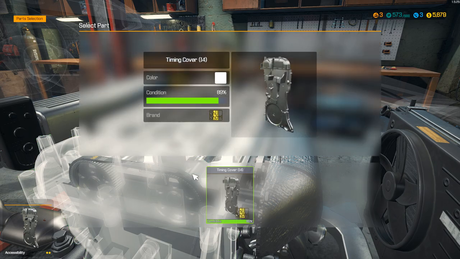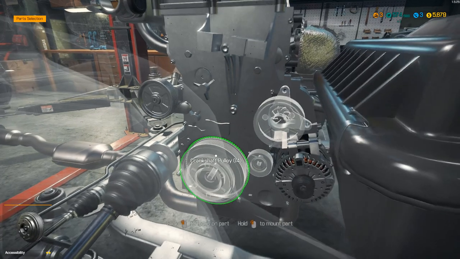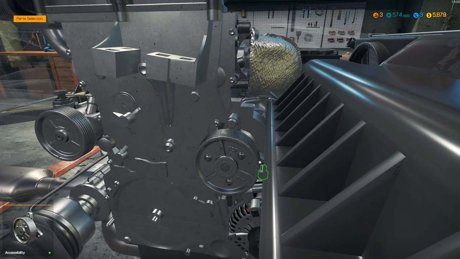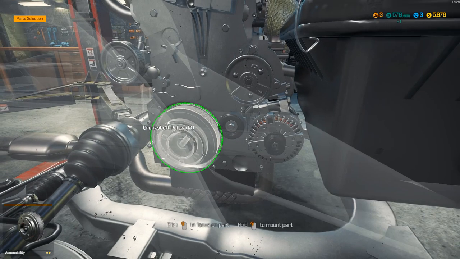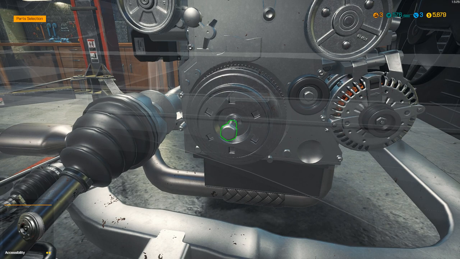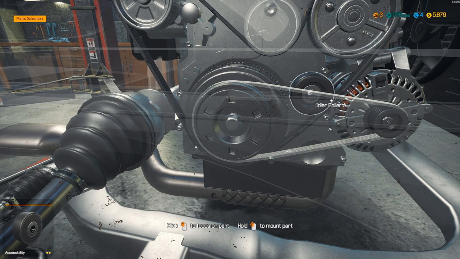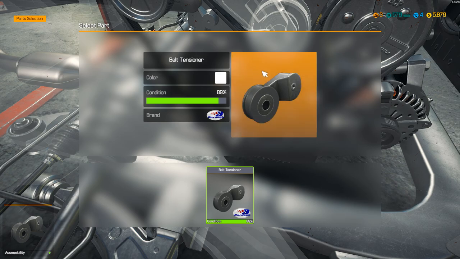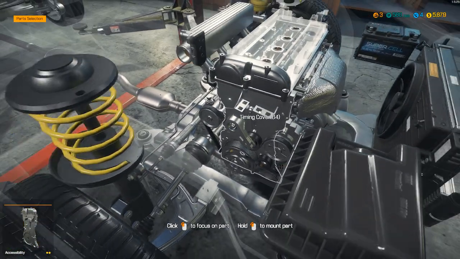Timing belt was good. Timing cover back on. Nothing wrong with that either. This is going to be one smooth running motor. Okay, so water pump. Bolt that on. There we go. And then, of course, we got the belt. There wasn't anything wrong with that either. And there's the other belt. Right. Tension it. Make sure everything runs smooth. There we go. Right. Don't think I'm missing anything there.